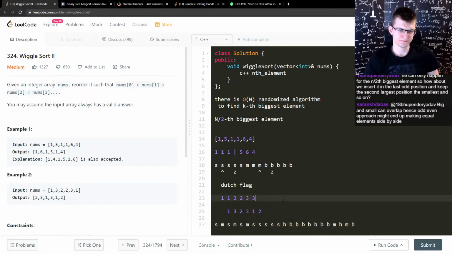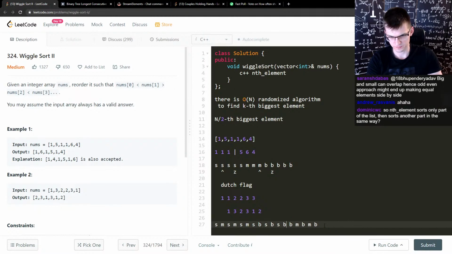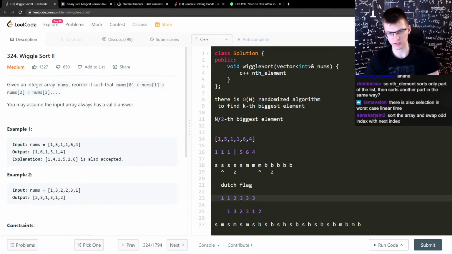Something like this. Wait, no, this is wrong. I need to mix smalls and bigs. Like that. So smalls and mediums. And on example of that, if the input is 1, 1, 2, 2, 3, 3, then every 2 is medium, everything bigger than 2 is big, everything smaller than 2 is small.